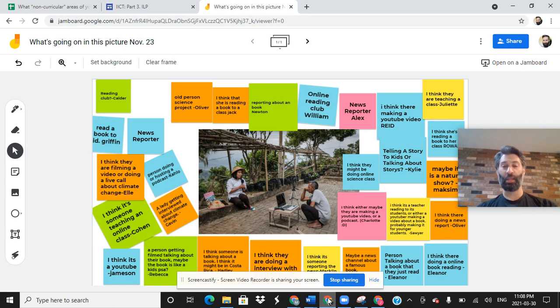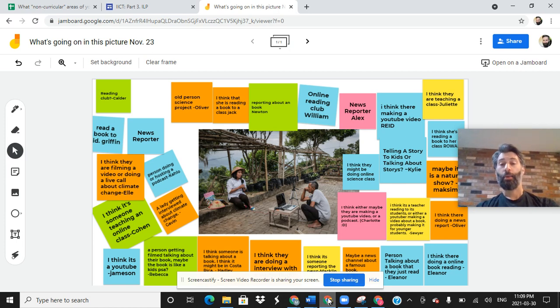Here's an example of one that I actually use with my students sometimes. This is a completed one from a project that I was working on for more than a few weeks, called "What's Happening in This Picture." It's through the New York Times, and it was basically a caption contest where they would offer you a picture without the caption, and then give 4 days for students, teachers and classes all over the world, anywhere that you could access it, an opportunity to write in what they think is happening, in the comments on the webpage.